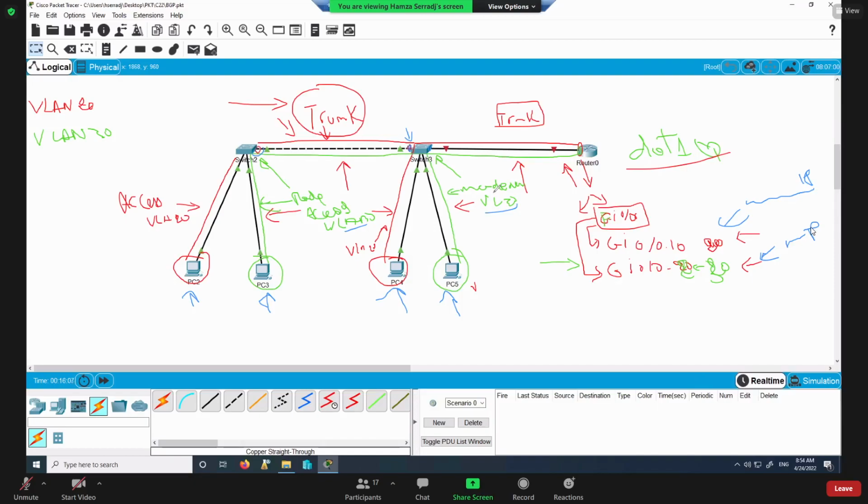So VLANs have names also. Okay, it's not just the numbers. So we have VLANs going from VLAN 0 till VLAN whatever, I guess it's 65 thousand something, etc. Right. VLAN 1 is a special one.